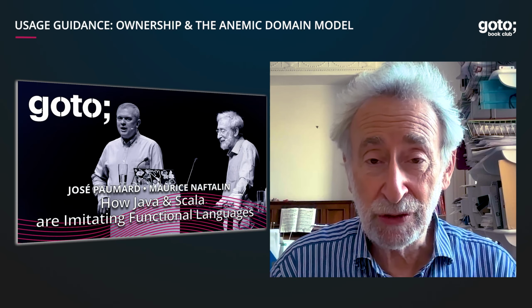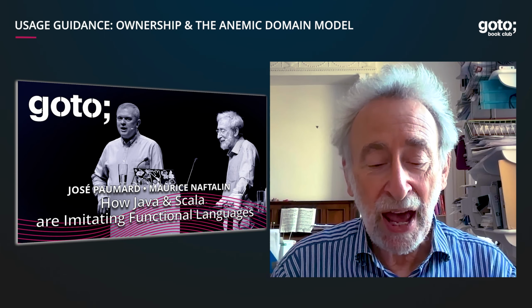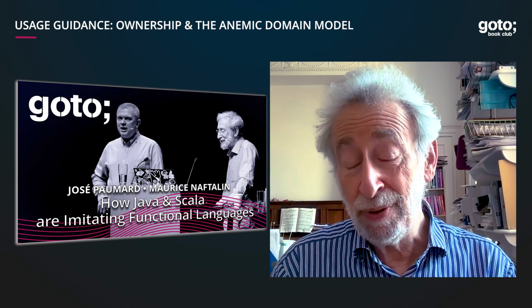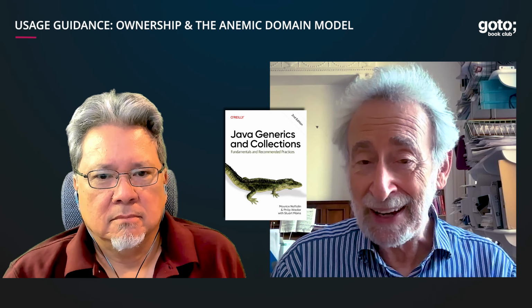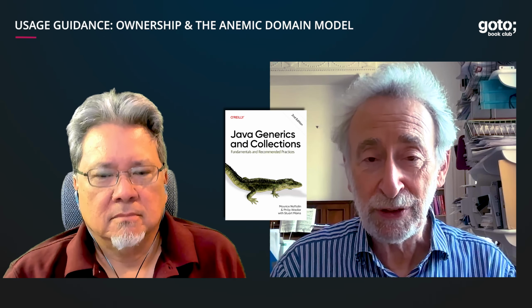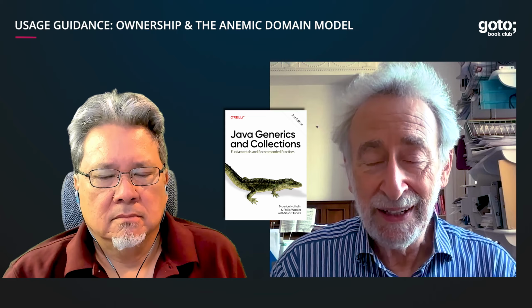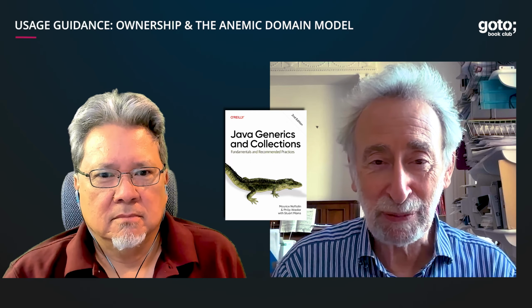I've given talks. You might have seen one that I did with José Paumard on how Java's kind of borrowed from functional languages. But it's important to say that Java's not a functional language. It wasn't designed as one, and it never will be one. We will always be doing mutation. And that's really baked into, I was going to say baked into the DNA of the language, but that's mixing the metaphors a bit.